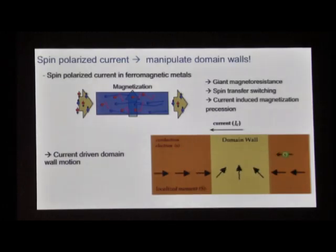And the physics on which this is based is a very interesting concept that was not realized only recently, but essentially the physics was originally proposed by Luc Berger in the 1980s and John Dzyaloshinskii somewhat later. And the idea is based on this early notion I mentioned, that if you bring an uncharged, unpolarized current from a battery into a magnetic material, it becomes spin polarized because of spin-dependent scattering. Now you have the electrons with their spins oriented in one direction, and that means each electron has an angular momentum, a spin angular momentum.